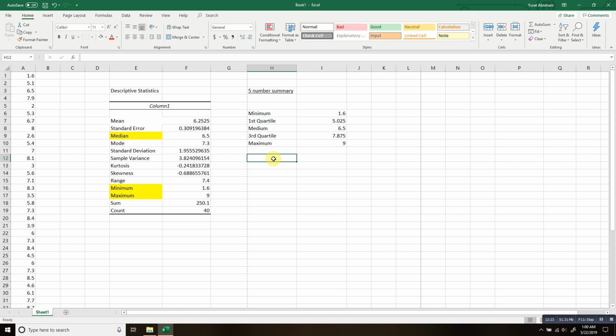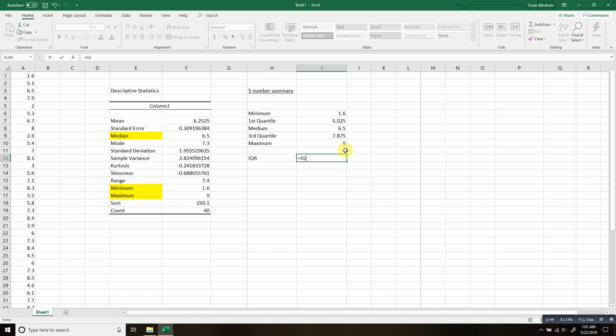Now, if you want to find the IQR using Excel, it's really the Q3 minus the Q1. Let me see if there's a formula, because I don't think there's one.